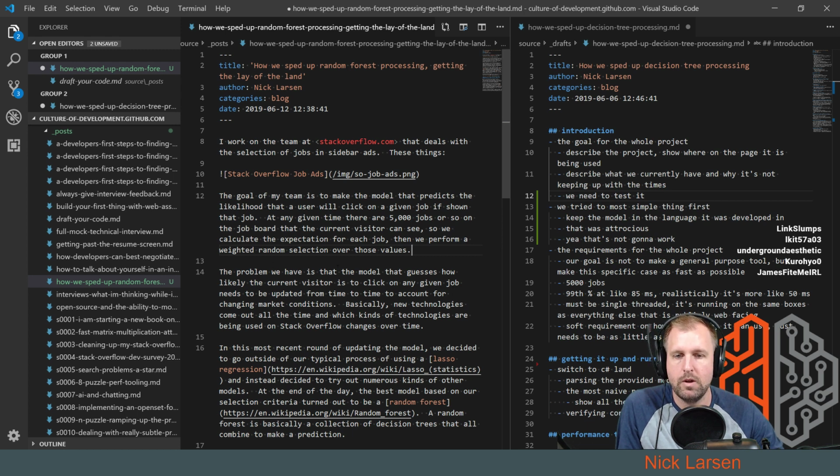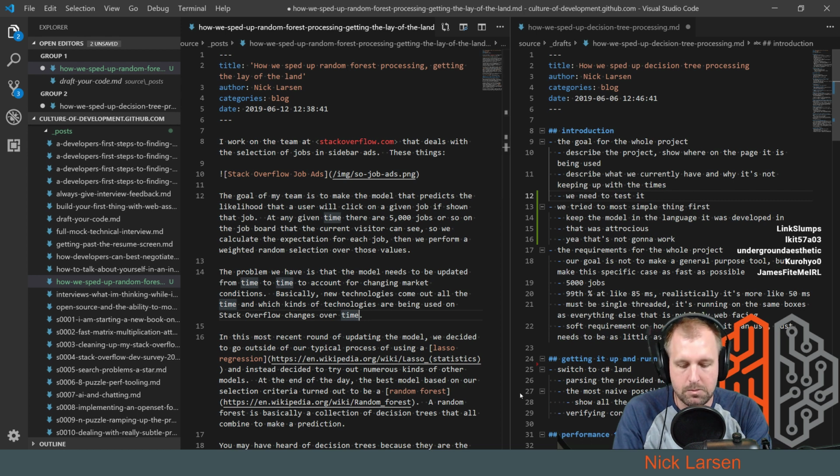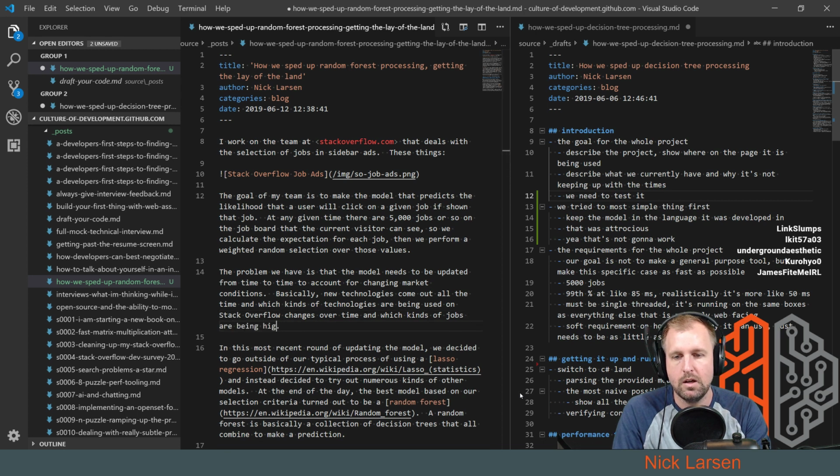All right, the problem we have is that the model needs to be updated from time to time to account for changing market conditions. Basically, new technologies come out all the time, and which kinds of technologies are being used on Stack Overflow changes all the time, and which kinds of jobs are being listed changes all the time.